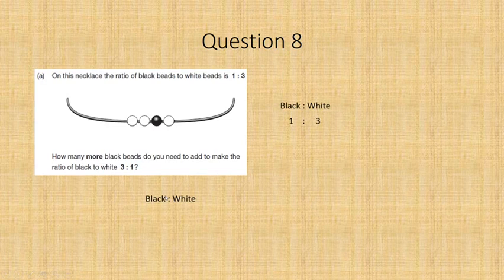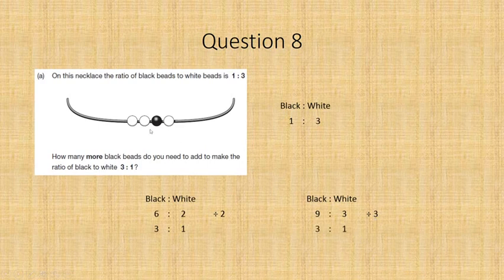So black to white, listen guys. Here, if you just made it 6 to 2, if you made the ratio 6 to 2 and simplified this ratio by dividing both of them by 2, it's going to be 3 to 1. But remember, how many white beads do you have? 2 or 3? 3. So I need to make another ratio, black to white. It's going to be 9 to 3, because if you simplify it, you will find out it's 3 to 1.